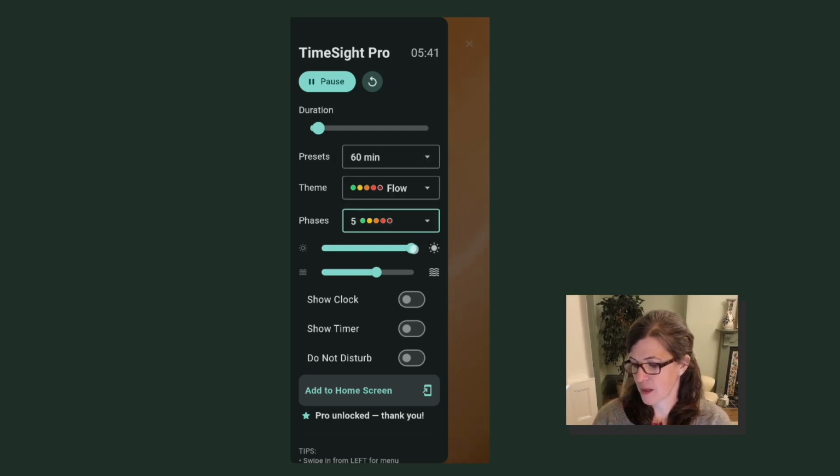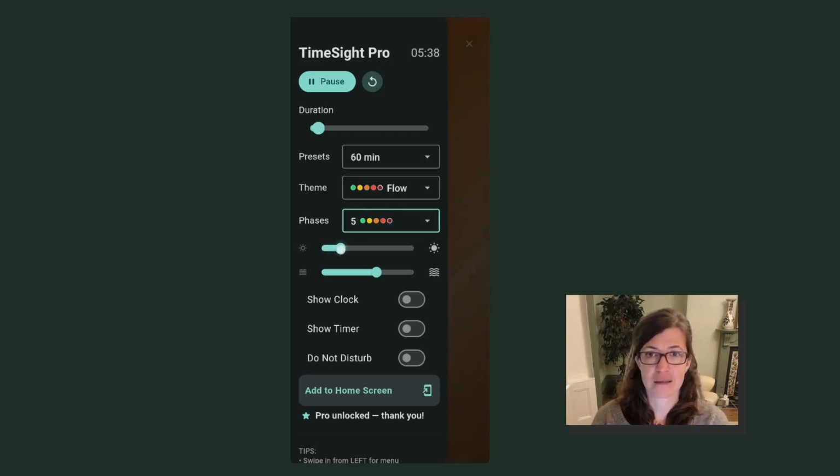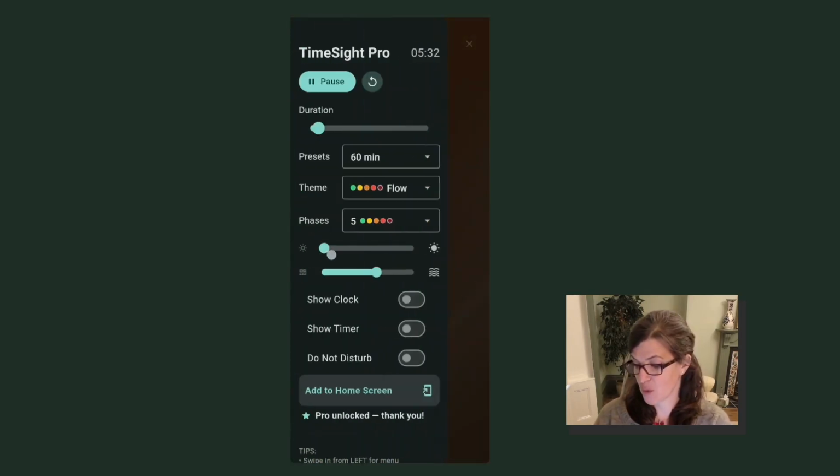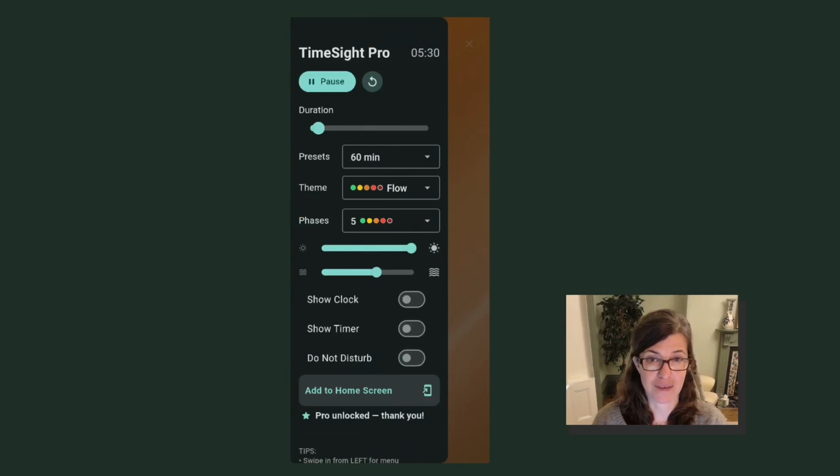There we go. The slider here, as you can see from the background, is actually turning the whole brightness up and down. So if you want it to look more like a screensaver, then you turn it down. As you might have noticed, it's almost at the bottom now because I set such a short timer, but there's this wave that's going down from the top left down to the bottom right, and that line there will hit the bottom right at 5 minutes.